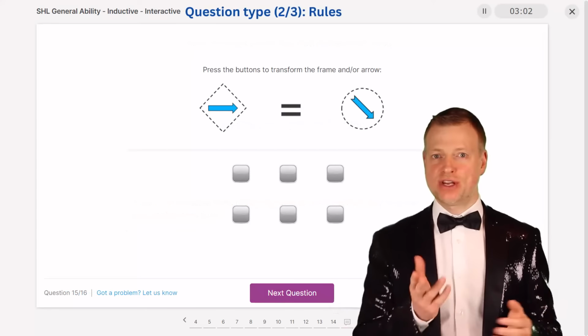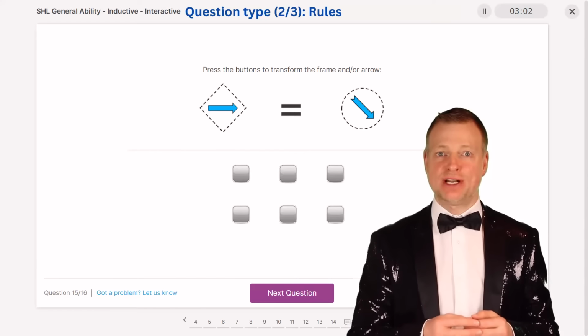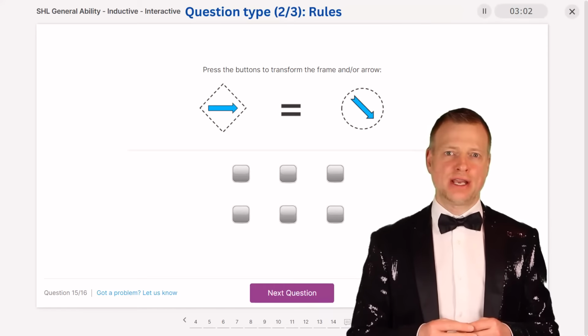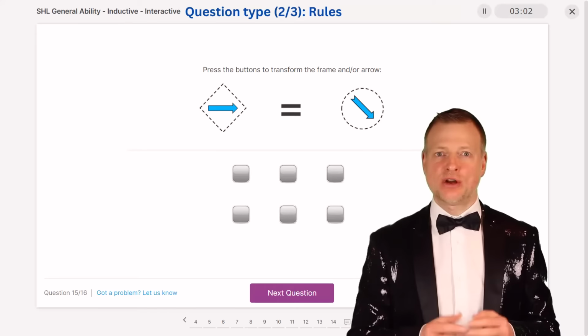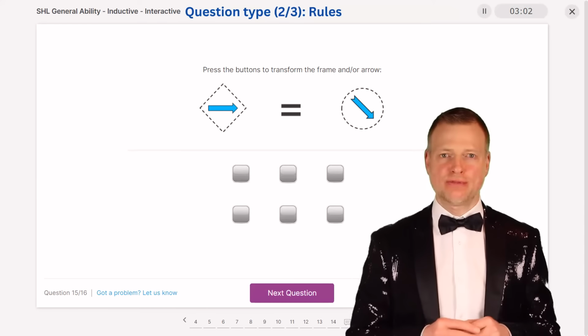As soon as the video has finished, you need to answer. How many and which buttons need to be pressed to transform the shape on the left to the shape on the right? You have no option to watch the video again, you only have one shot at memorizing what has been presented to you. If you want to think for yourself, pause the video now.